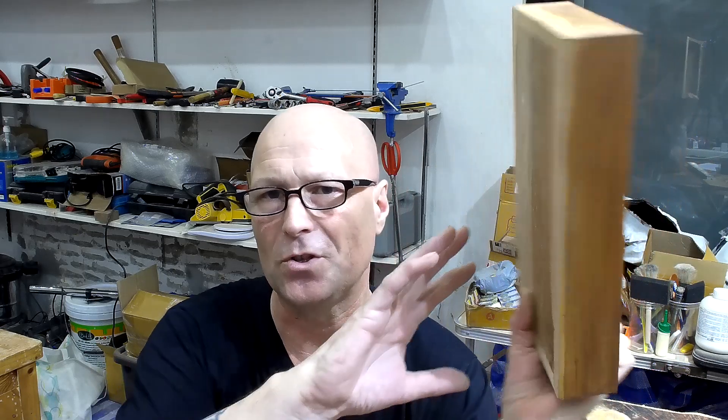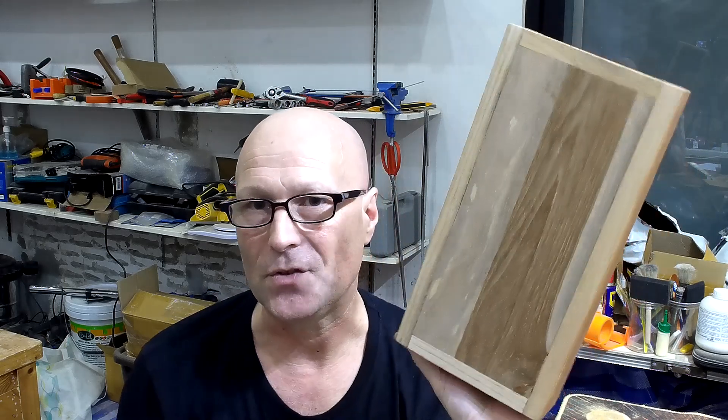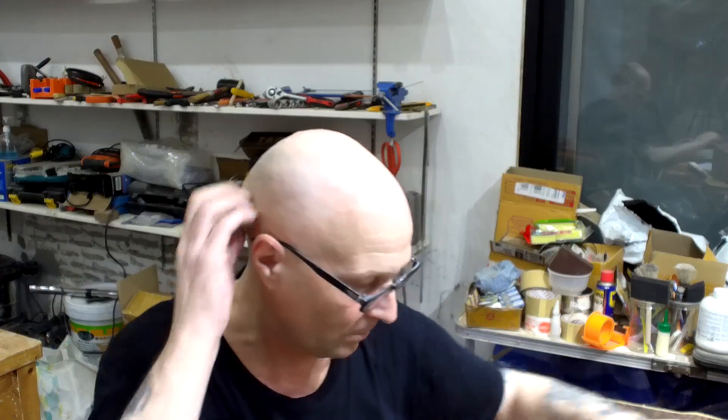I used to have a Japanese sanshin, which had a wooden bowl body of about the same thickness around the sides, and that sounded just fine with nylon strings — really good actually. So I'm pretty sure this is going to work. This is going to be the top and I'll leave the back open; if it doesn't sound great I'll put a sound hole in and add a back, but both jobs are really simple. With steel strings it should be absolutely fine.